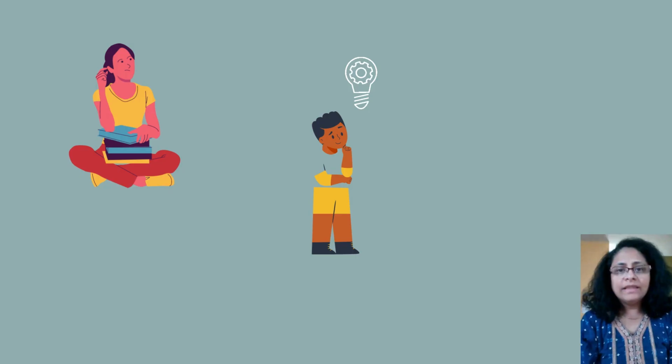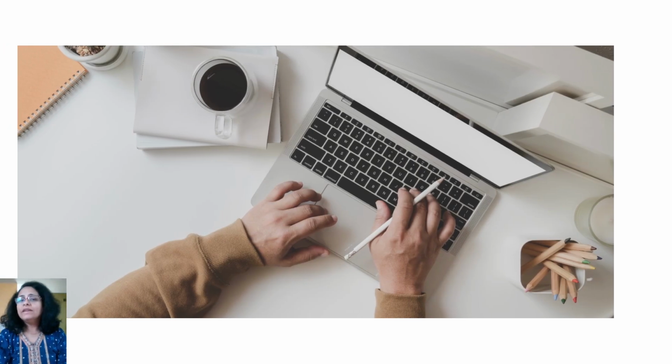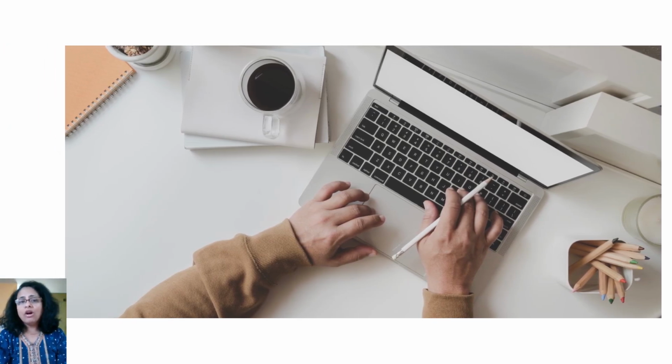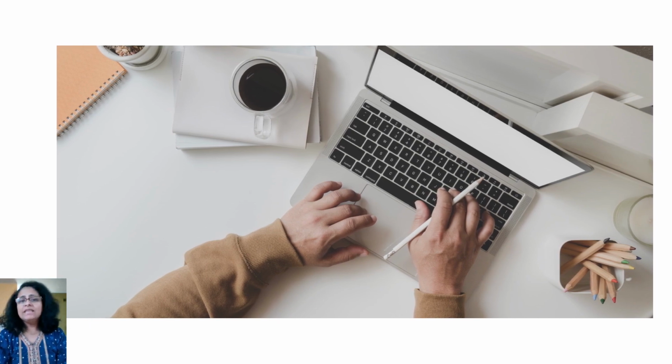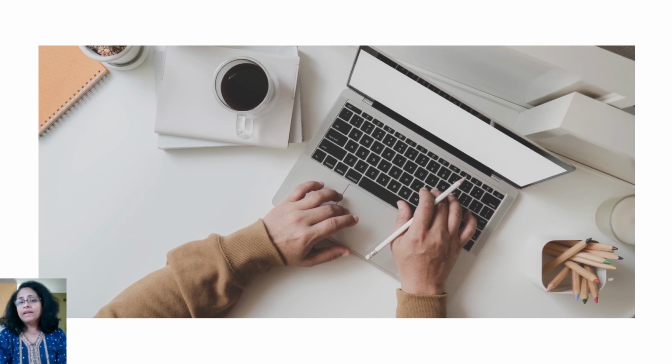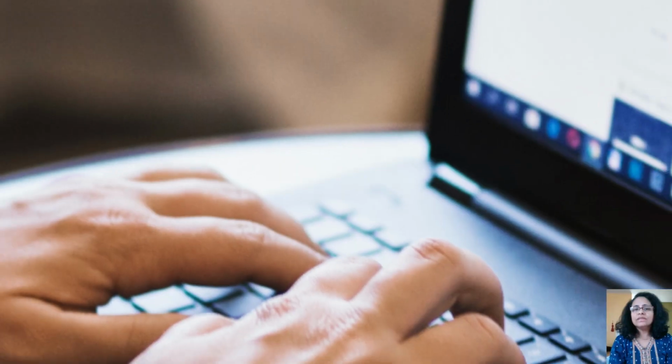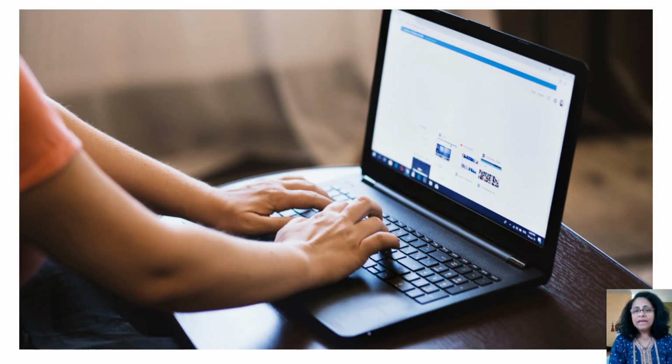The question comes, what am I going to need to start software testing? Once I plan to become a software tester, the very first thing that I need is a laptop or a computer, whether it is from an employer or it's a personal one. It doesn't matter. The learning part I can do from some online resources that are free or paid that can provide me the best knowledge.